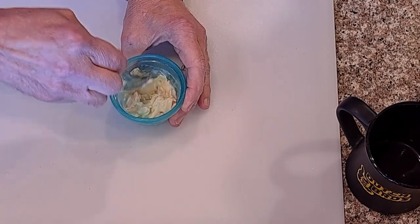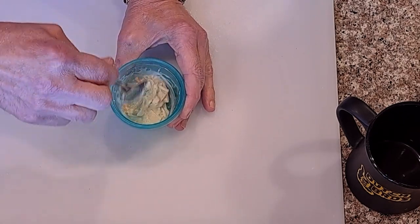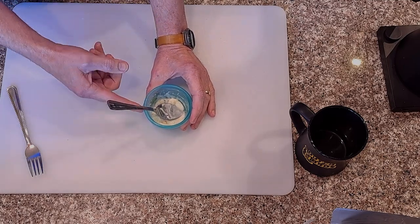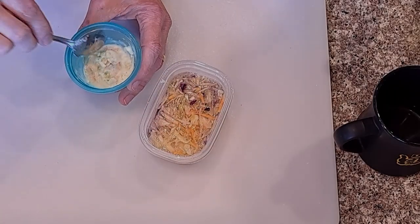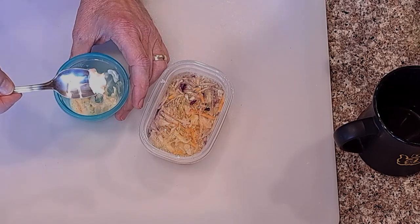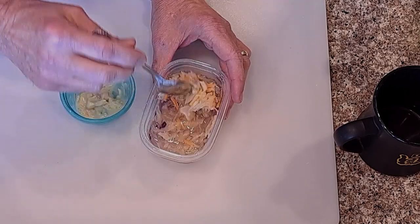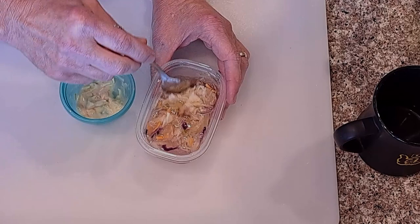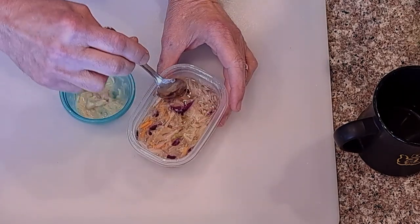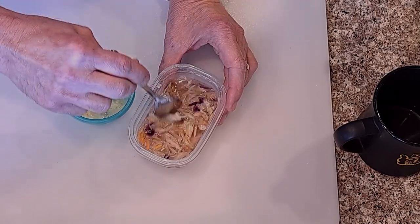This is way too much dressing for that little amount, but I want to try it just to see how the cabbage parts hold up. I'm going to squish that down into there so it's all under the liquid and refrigerate that for a few minutes and then test it also. I think that's kind of a fail for coleslaw, though this one has more potential than this one. I would give it another try — maybe cut the pieces up smaller. Right now it looks useful for soups or stuff where you want to use cabbage. The carrots are rehydrating just fine and getting back to crunchy, but the cabbage is more like sauerkraut texture now.